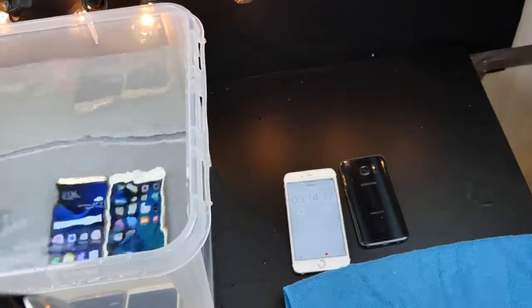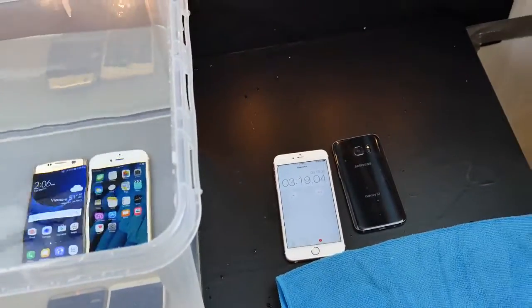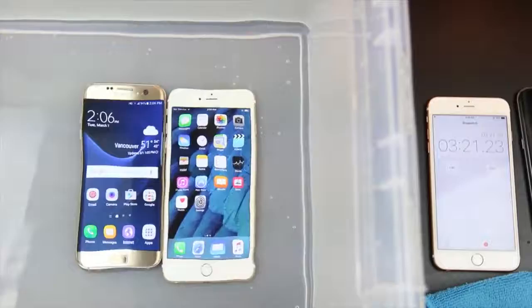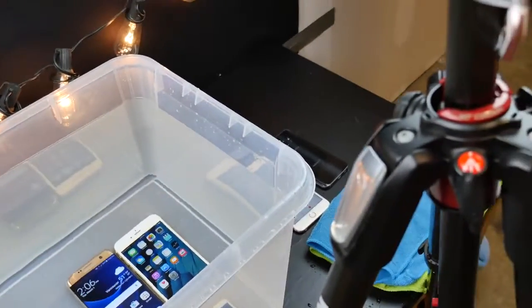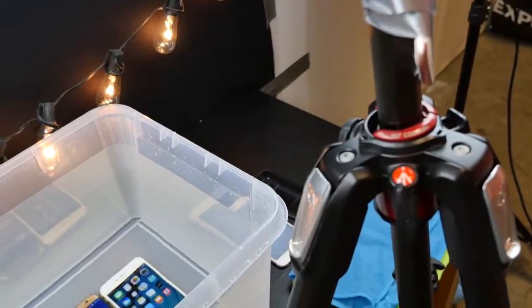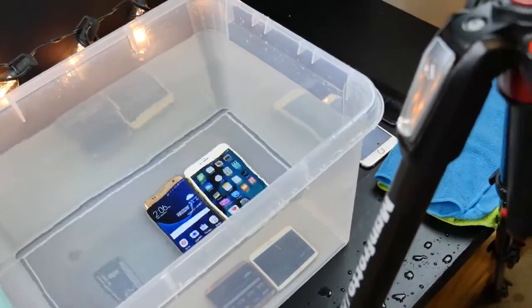Let them really soak up in there, but I'm actually surprised. The iPhone is doing okay, not showing any signs of water damage yet. The last one we tested didn't do very well. Maybe the iOS 9.2.1 update did something different. We'll see. But you know, about a foot of water in here, good amount of depth in there. Let's see how it really does.